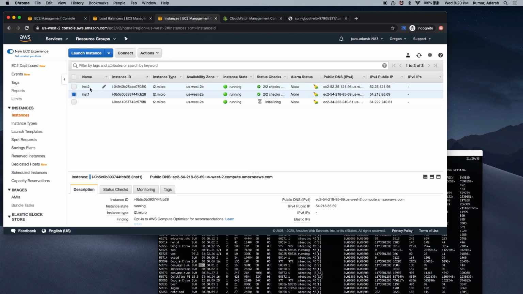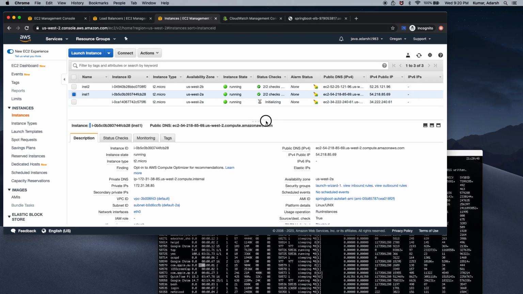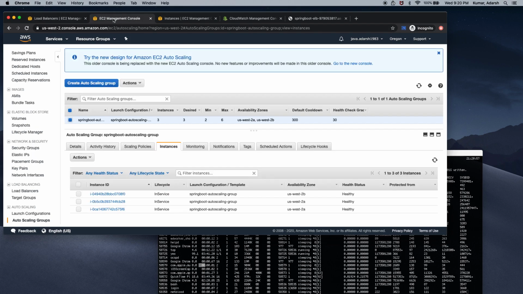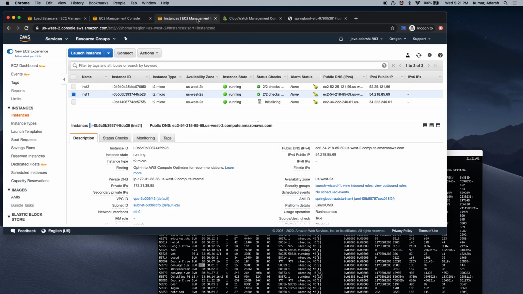These are the 1 and 2 instances that were there earlier. Now there's a third instance initializing. So the third instance is in service.